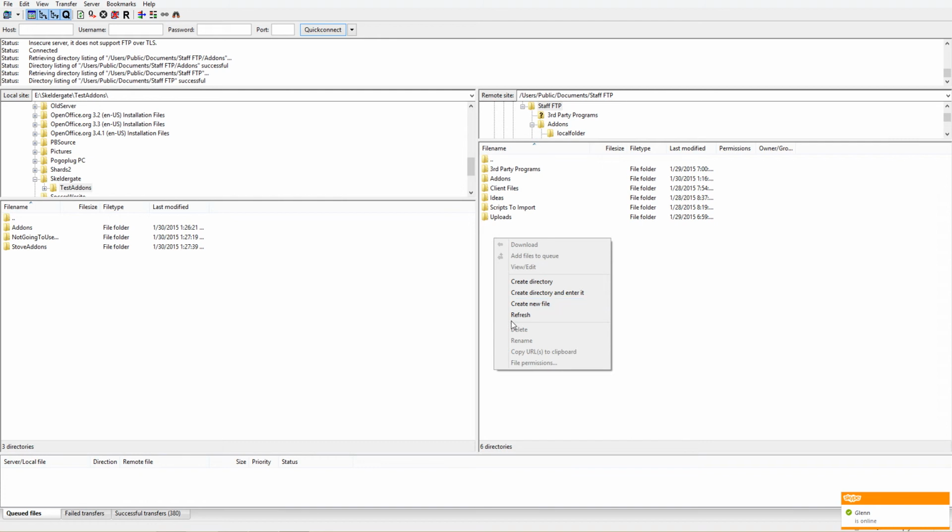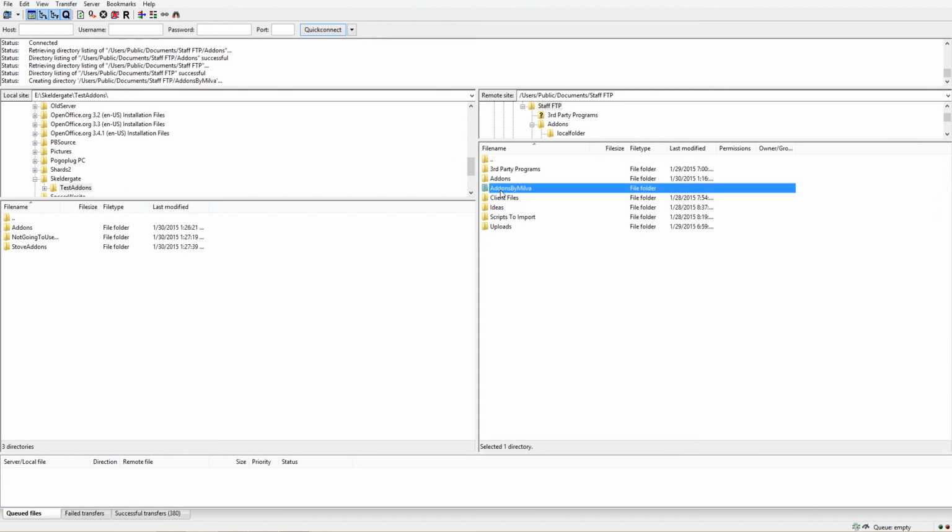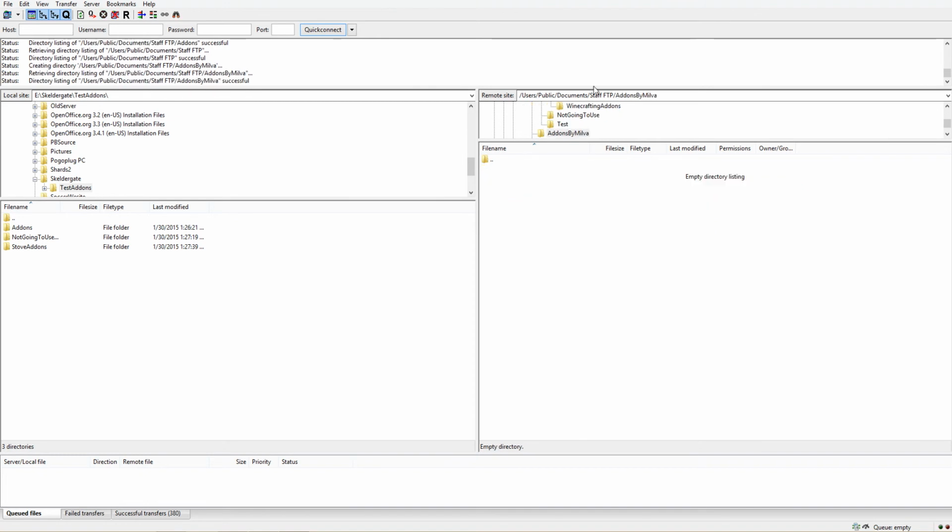You can right-click on the screen. This is on the SkelderGate server. Right-click on the screen, create a directory, and let's call it add-ons by Milva. And there's our Add-ons by Milva folder. We double click it to go into it. And just to make sure, see, it says we're in the Add-ons by Milva folder.